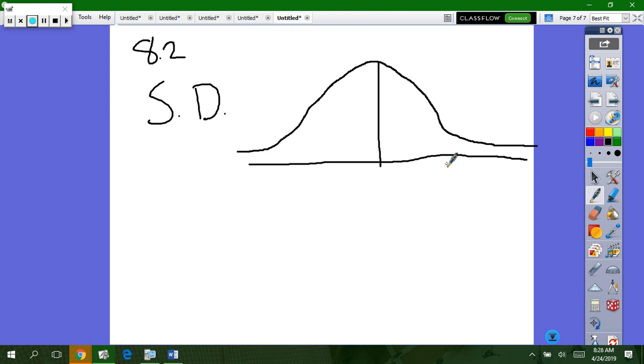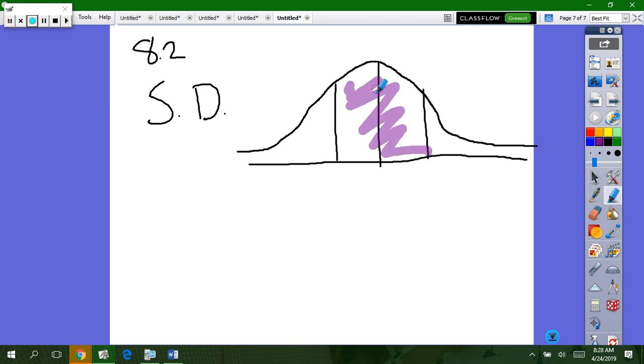We can talk about standard deviation, but what standard deviation actually is, is the distance away from the average. Then you square those numbers and divide by the number of terms. That's really what it is. You could do this by hand if you wanted to, but I would highly suggest letting your calculator do it.